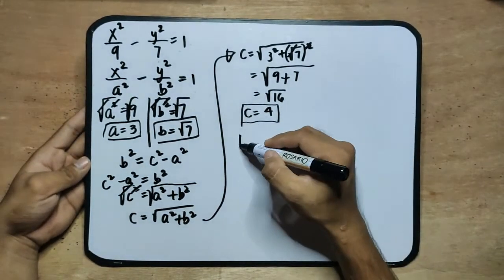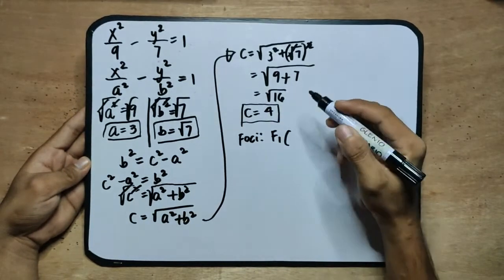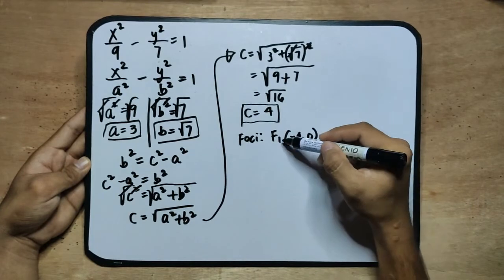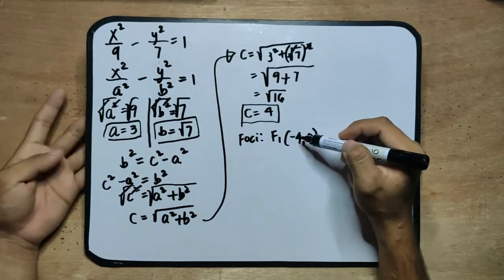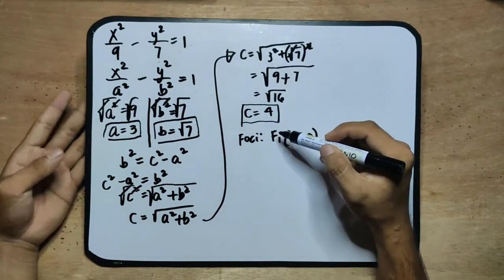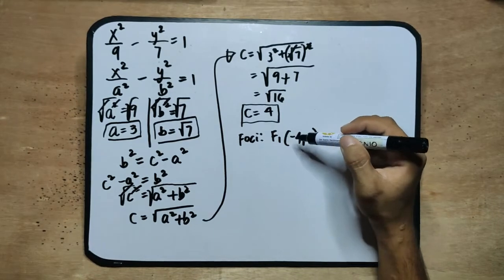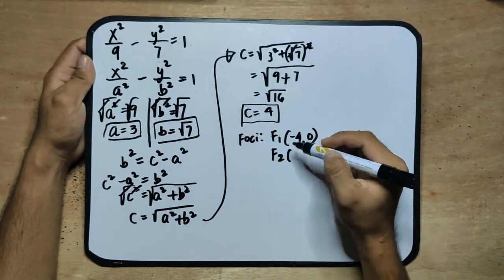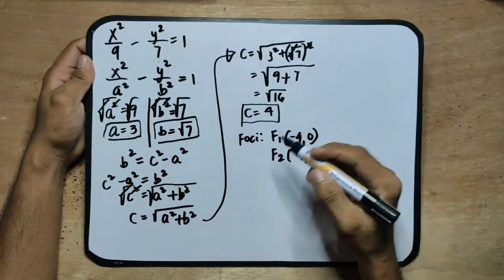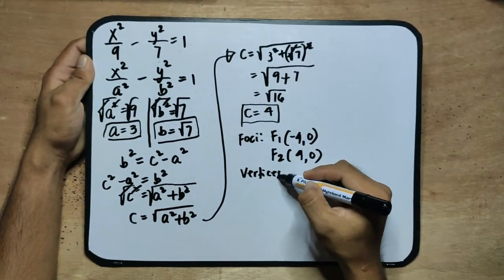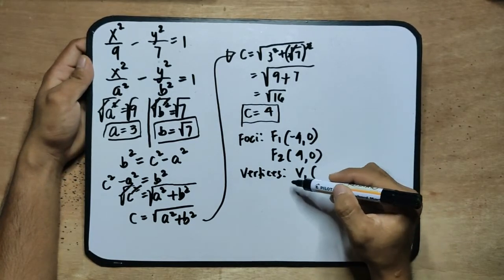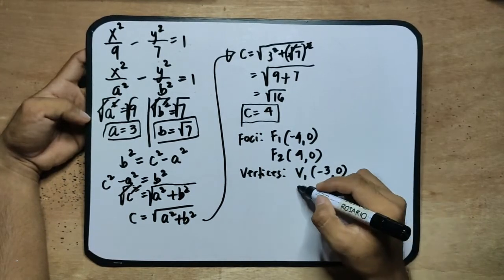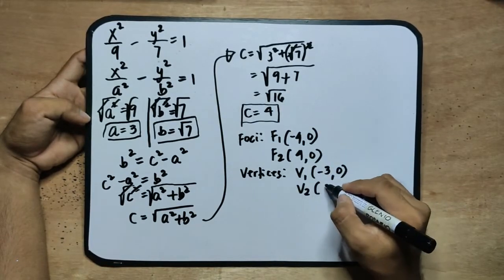and asymptotes. Okay, so, our foci will be, F sub 1 is, yung kasama ni foci ay yung C. So, we have negative 4 and 0. So, take note yung laging nauuna, yung negative na value. Okay? Negative counterpart C. F sub 1, V sub 1, negative yung kanilang value parati. Okay? We are talking about this standard equation. So, yung pangalawa naman, syempre yung positive nito, which is 4 and 0. Our vertices are, we have V sub 1, yung negative, yung sa vertex natin, A yung kasama niya. So, yung negative ni A, we have negative 3, 0. Yung vertex natin na pangalawa, we have 3, 0.